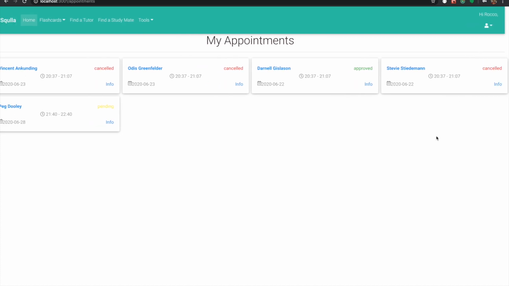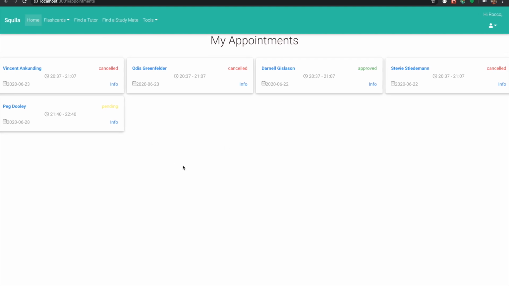When I click on this drop down, I also see that the number changed from 4 to 5. Another cool feature is that as a student, whenever I create an appointment, the status of that appointment is going to be pending. When the tutor that I booked an appointment with approves my appointment, it is going to change to approved, just like what is on this card.